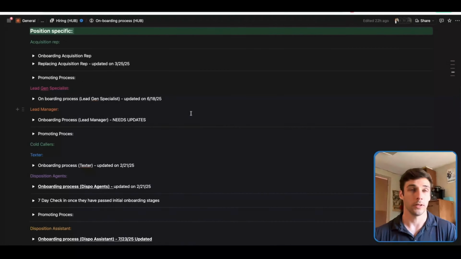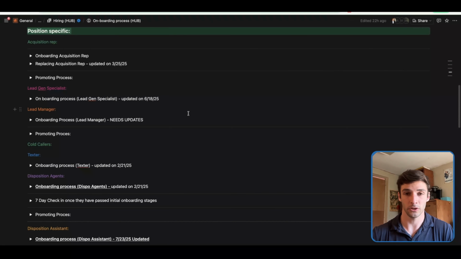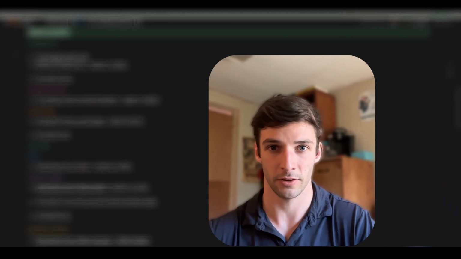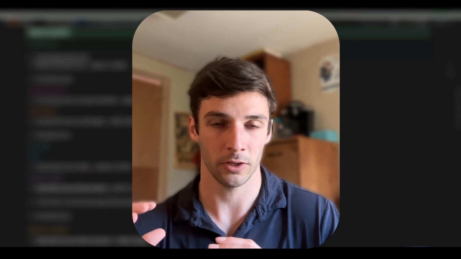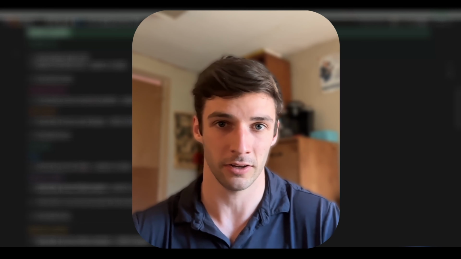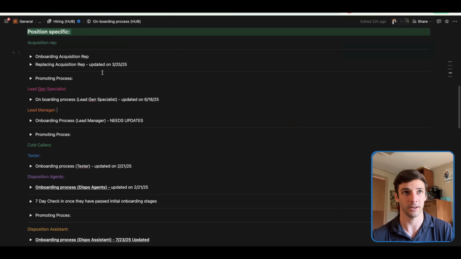Let's dive into it. So here's our process using Notion for onboarding employees. You can see that we have different processes per position. When you are hiring, for example, an admin person, doing an admin person versus a salesperson is a whole different process. There are different platforms they need access to and different training, so you want different processes depending on the position. We have that here in Notion, and this is synced to our templates.